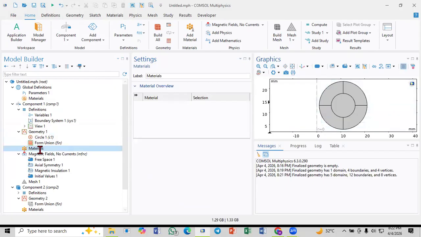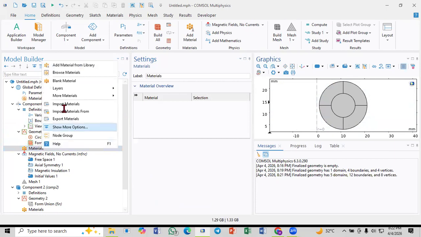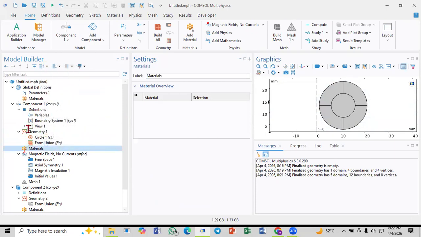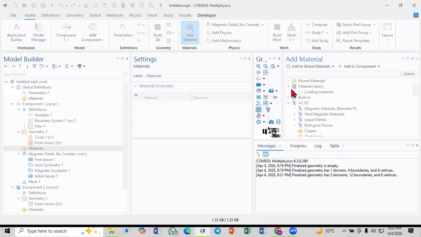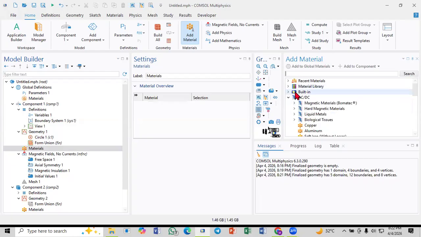So in materials, there are lots of things to do. In materials you can add material from library. Let's say add material from library. Then you will get this kind of interface. As we are working on magnetic field, we have to go through ACDC or the material library.